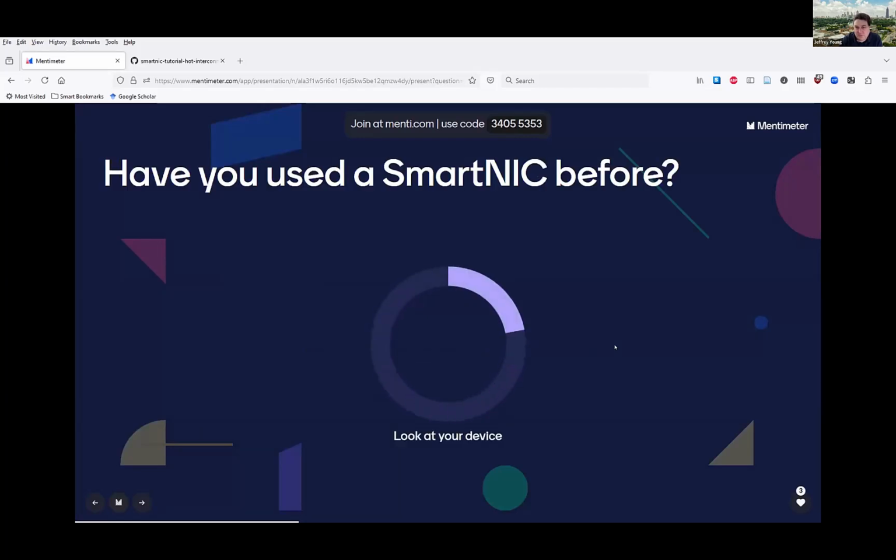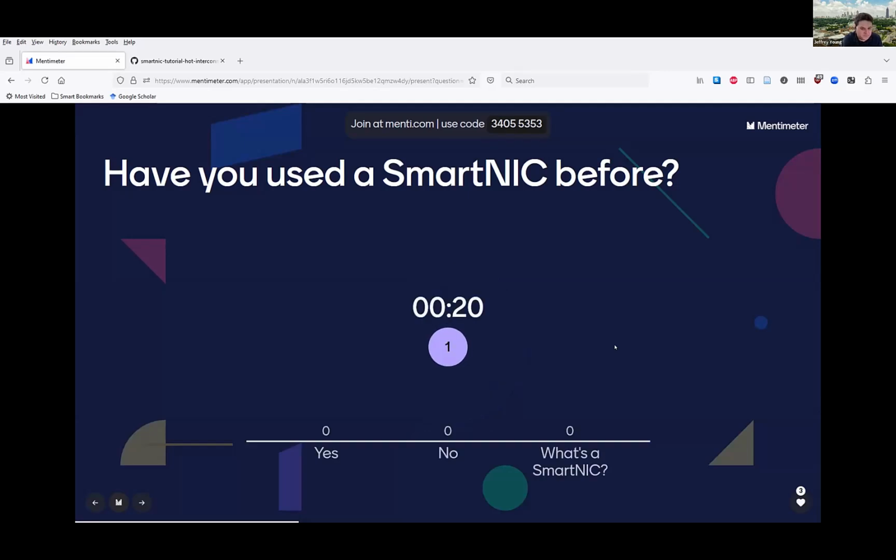Okay, have you used a SmartNIC before? So this is just checking to see, is anybody aware of what a SmartNIC is? Have you used them? They're relatively new, so we understand not everybody has. Okay, great.